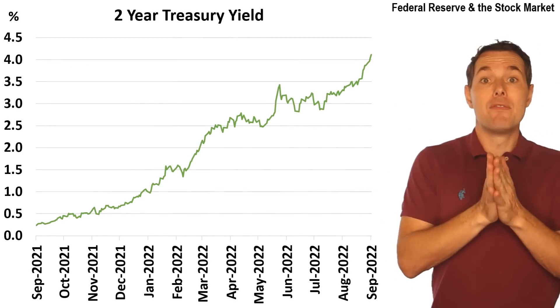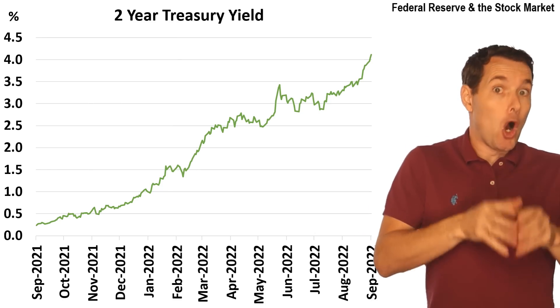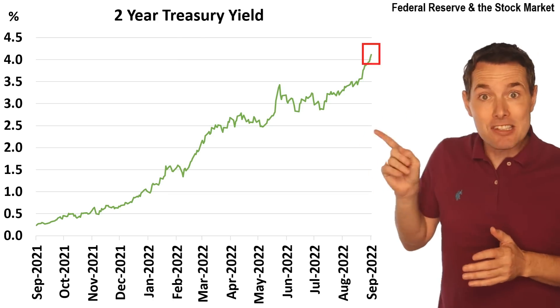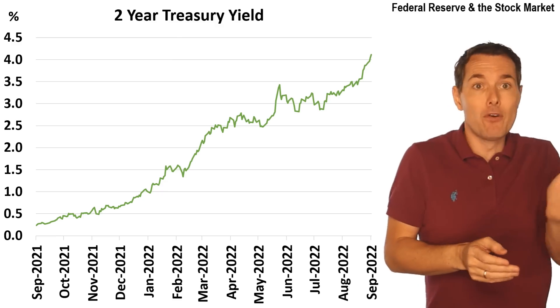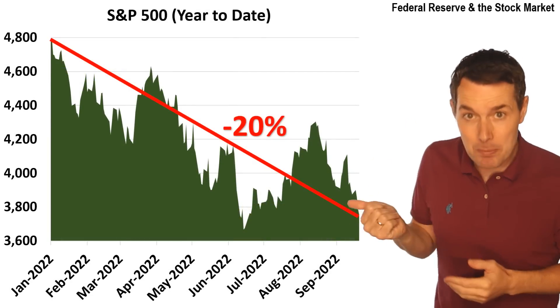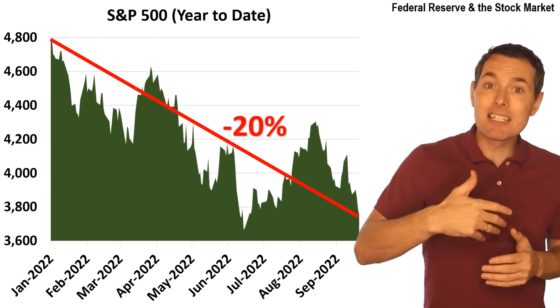This is a chart of the two-year U.S. Treasury yield. In theory, this is one of the safest possible investments on the planet — as close as anybody's going to get to a risk-free investment. Recently, this number is above 4%, which is an annual number. If we were to invest in a two-year Treasury and hold it for the full two years, we would get slightly over 4% each year. Sure, 4% might not sound great, but when the stock market is down 20%, having a 4% investment holding our portfolio higher could really be helpful.